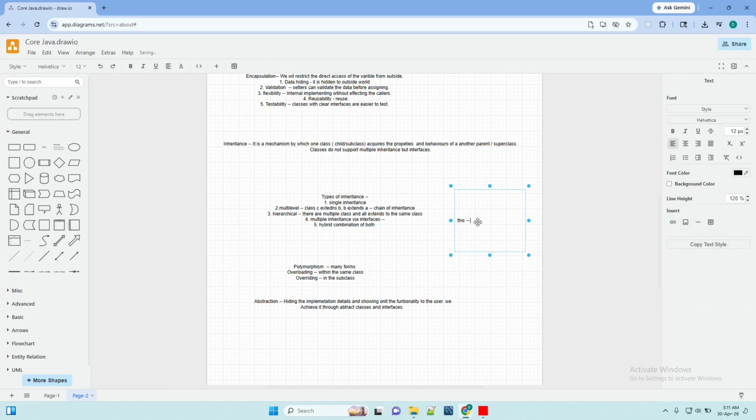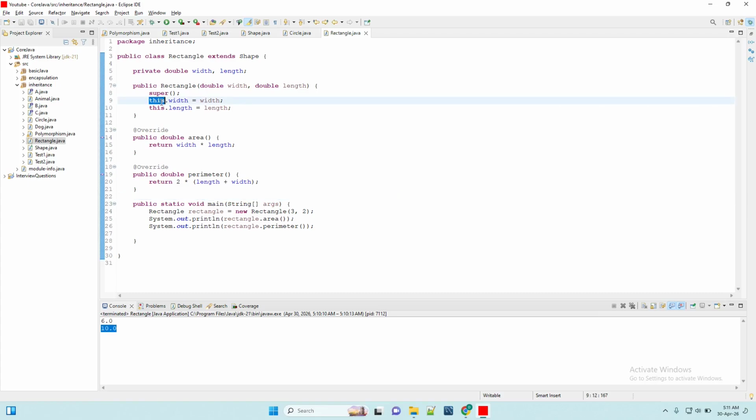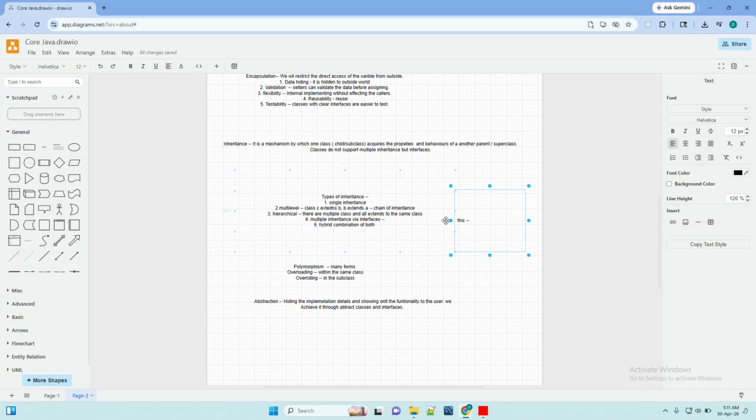This keyword is used to refer to the current object instance. Whenever we use this, as you can see here, this width means the current width; whatever width we are giving, 3, this width would be assigned to the current object. So it refers to the current object instance, right?